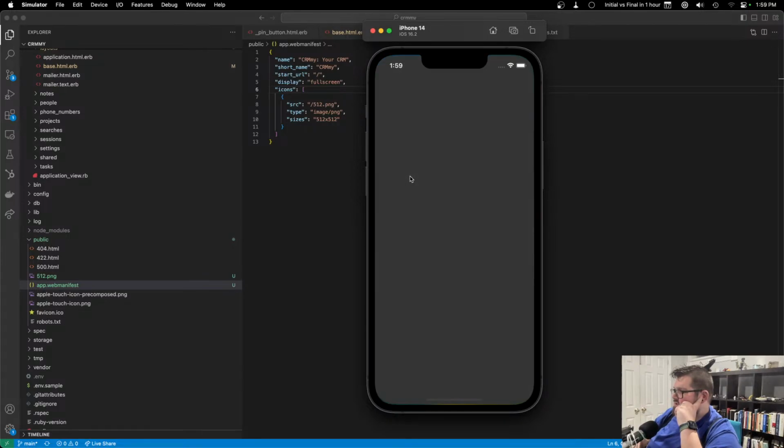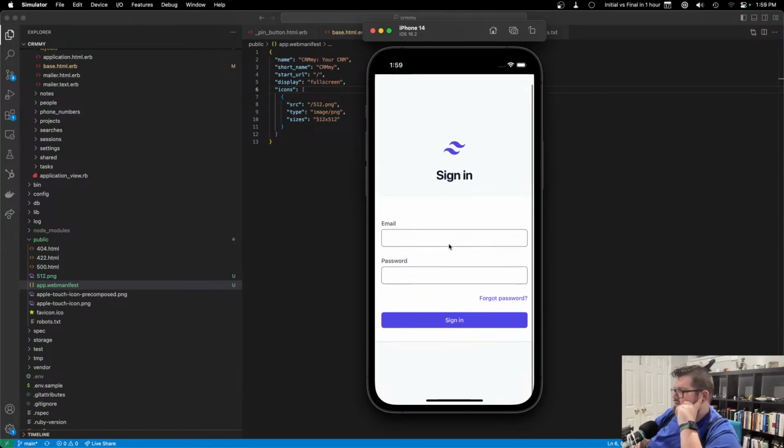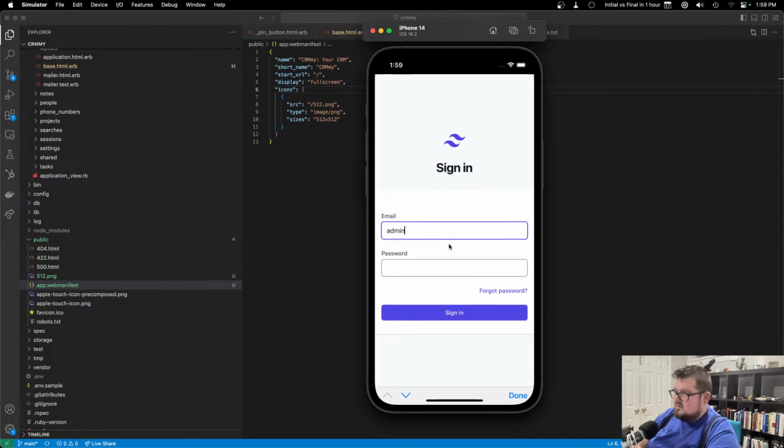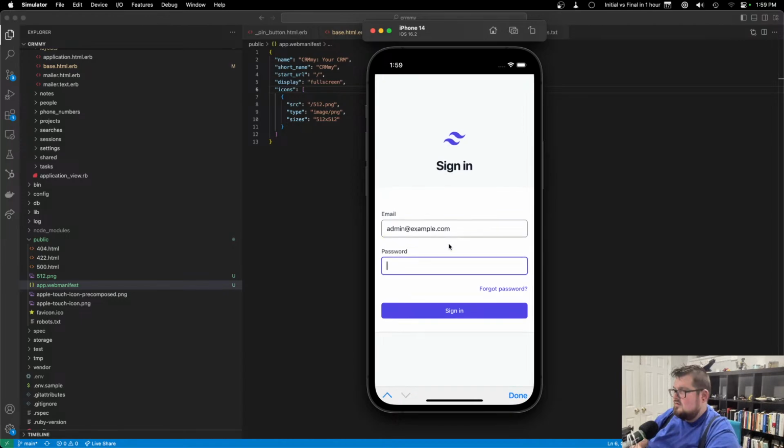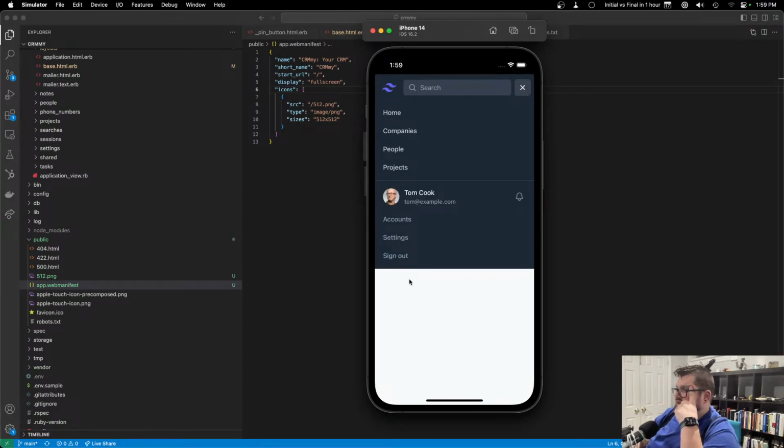And if I launch this, we're now getting this without any toolbars on it. Perfect. And that works. Now, because we're using Turbo already, it means all of our internal navigation is, I think, going to be fine.